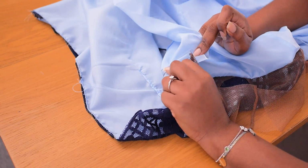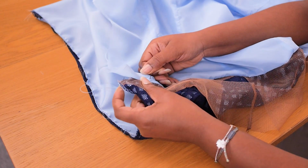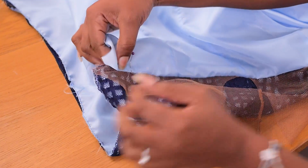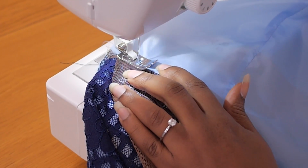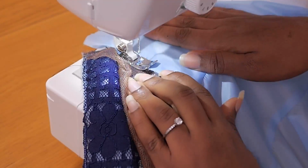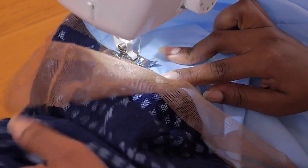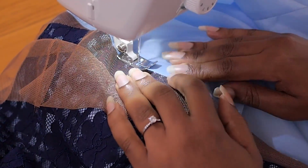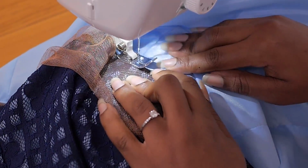So I'm going to go in again and do an edge stitch that is going to tuck the lining inside and allow the mesh line to really stand nice and neatly on its own. You only need to sew the lining to the seam allowance of the garment, so you don't stitch the main blue lace layer. You only stitch the lining to that seam allowance at about 0.25 or 0.5. It's a really tiny edge stitch, and you can take your time doing this because it will show on the inside of the garment, but it looks really nice and neat when it's done correctly.